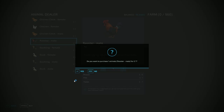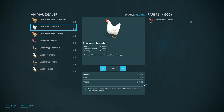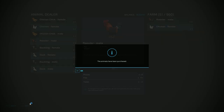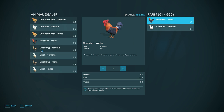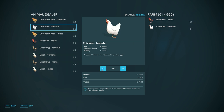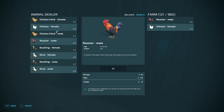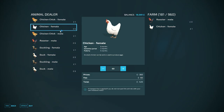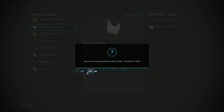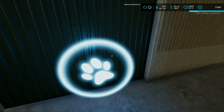Rooster as well. Buy a couple of hundred chickens, make it worthwhile. Only £420. So we've got 241 or 240 chicks and one rooster. They'll breed.